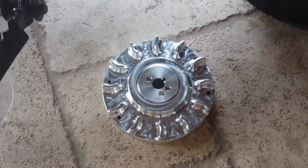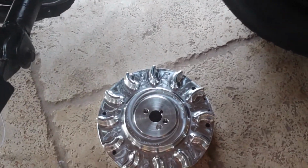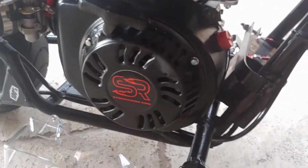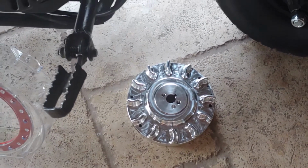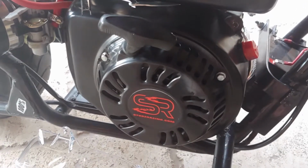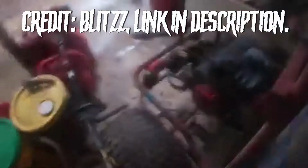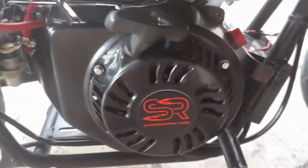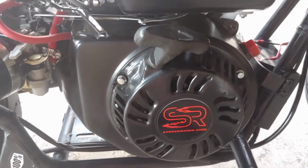And also, the other reason is safety. Like I said, I don't know what the material of the stock one is, but billet aluminum is a lot stronger than the one that's in there. So when you're revving your mini bike really high, and also you have performance mods, I don't know if you guys have seen any of the videos on YouTube of the flywheels exploding. I'll put a video on top of this video real quick to show that. But the billet aluminum is much stronger than the stock material that's in there, so when you're revving it high, your flywheel isn't going to explode. So that's another reason why to install this.